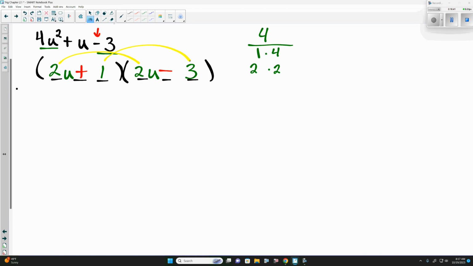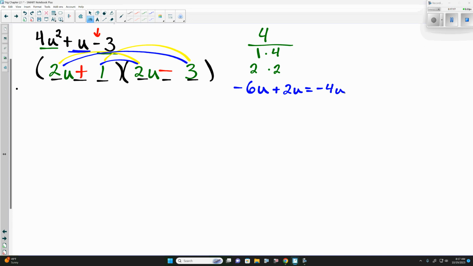But the one that always changes, depending on the setup, is the middle term. That's the one that changes. That's the one we need to check. So normally when I factor, I don't check either one of these 2. The ones I check are these 2. Because these are the ones that are actually changing based off the setup. 2u times negative 3 is negative 6u. 1 times 2u is plus 2u, which gives us, is that the middle term we wanted?